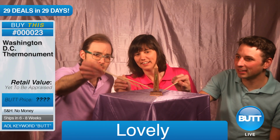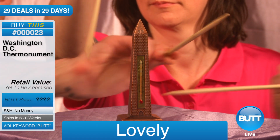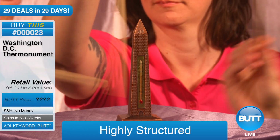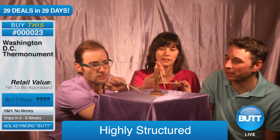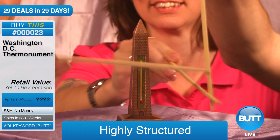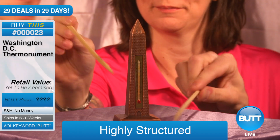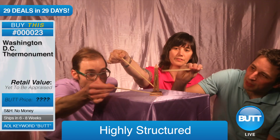It's got a little point on it. It's got a base on it. It looks like it's probably duplicating some sort of actual structure that's out there in the wild. Who knows where? Maybe on the eastern seaboard. So the thermometer goes up and down depending on the temperature of the surrounding air. I wonder if I have a fever.